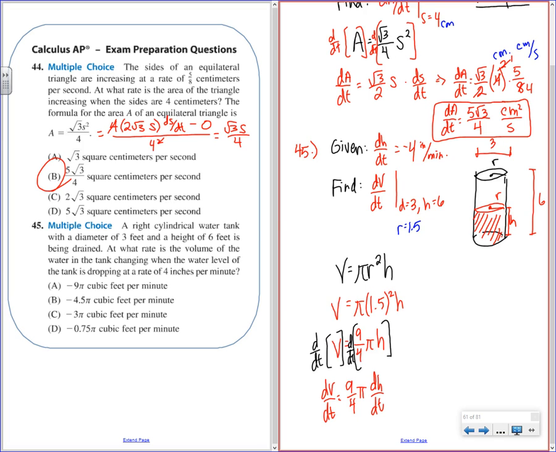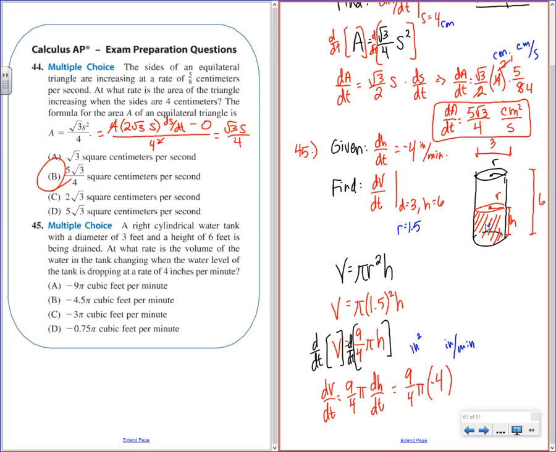At which point, all we have to do is find dh/dt, given, plug in -4. So 9/4 pi times -4. If you want to do dimensional analysis, you can. We already plugged in stuff. 1.5 squared, so this is inches squared. And this would be inches per minute. Oh, do we have to divide by 12? Because if it's feet, you have to divide by 12. Pause. What was in inches? The units kind of messed me up, and I didn't want to think about it, but we have to think about it.